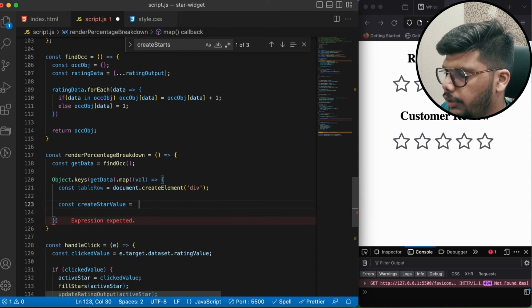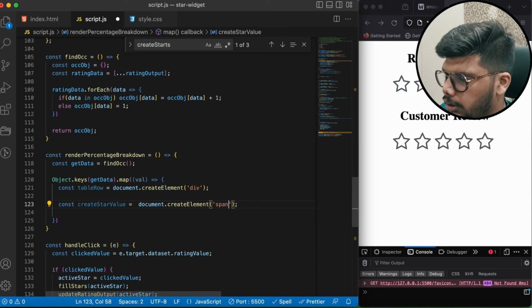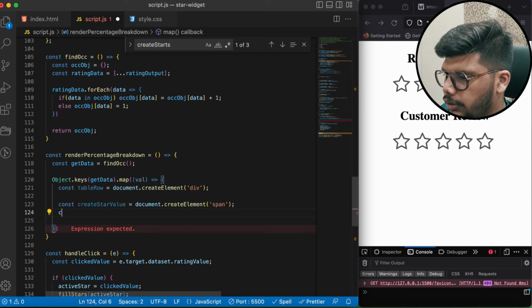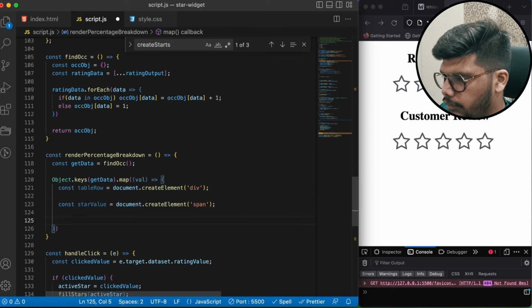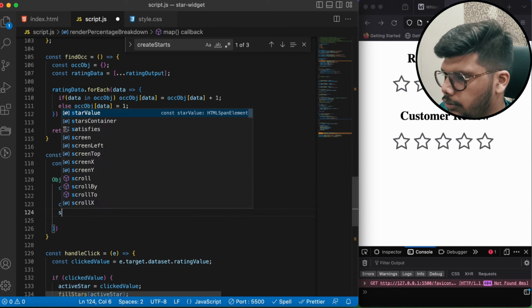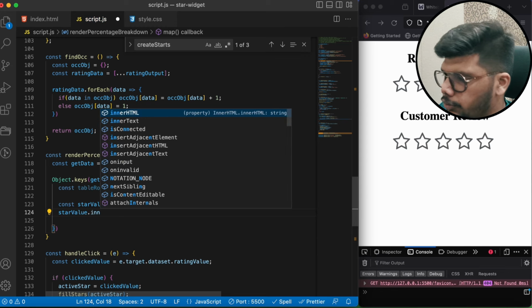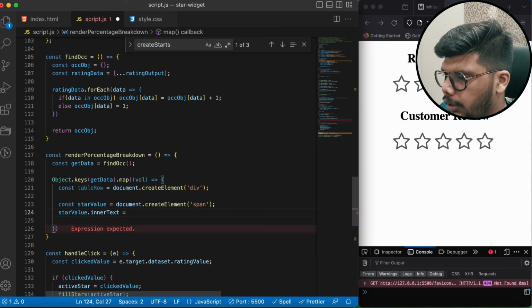For the star value I will create a span, and I will rename it to star value, and star value dot inner text is equal to value.